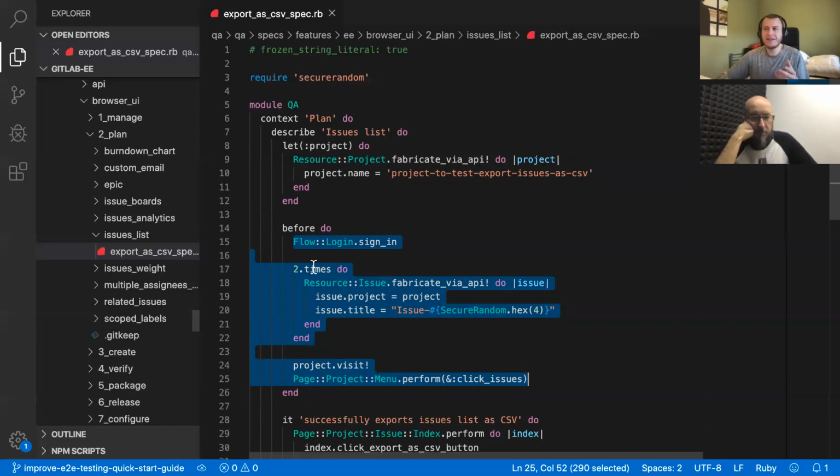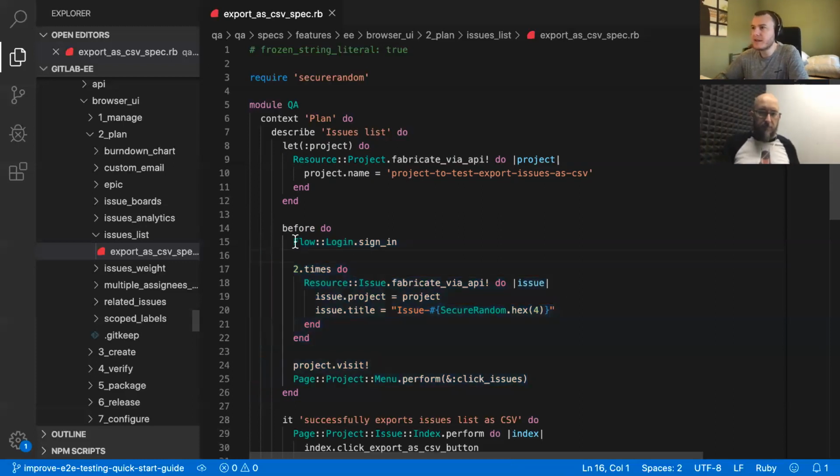So logging in is very stable, and creating things through the API that doesn't touch the UI is more reliable than things that go through the graphical user interface. So then we can do things inside the before block.